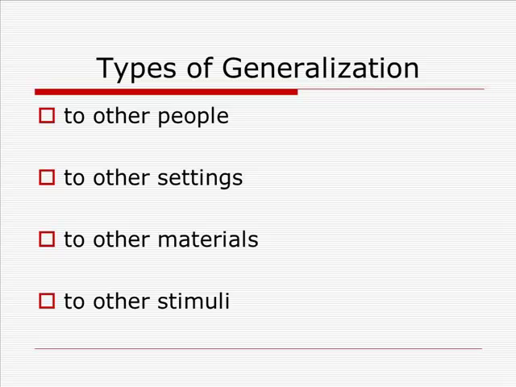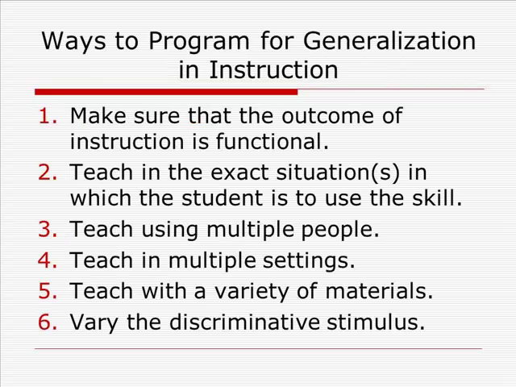And there's generalization finally to other stimuli. In the situation of a student learning greetings, the stimulus for responding and saying hello to another student or another person might be the person saying hello or hi and the student's name, or what's up, or how are you, or yo, or whatever. So there's lots of different stimuli that could come into play that would cause the student to respond hello back.